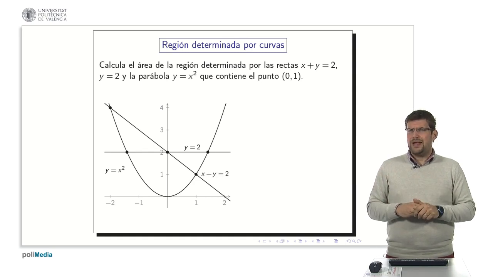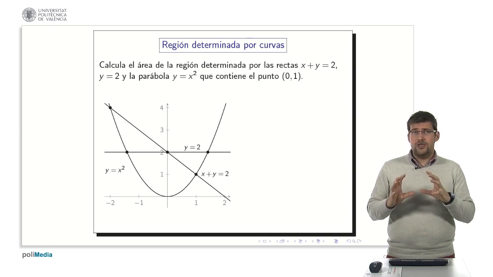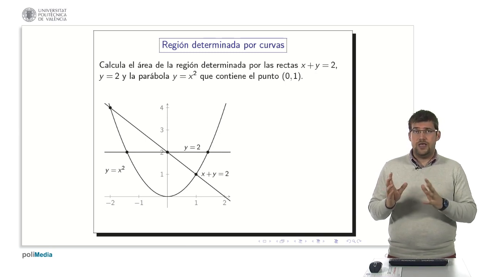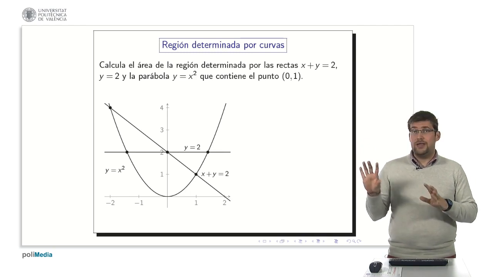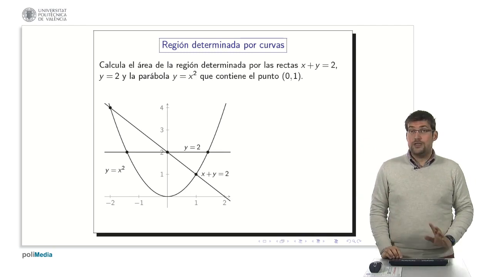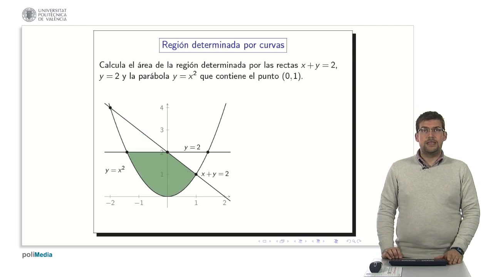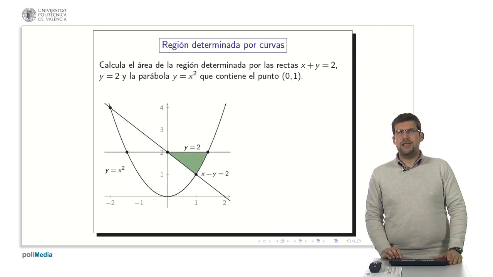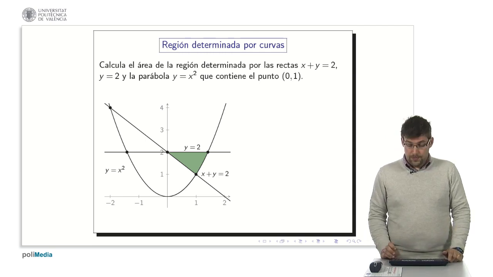To calculate areas, we need regions that are bounded. Here, for example, we have 3 bounded regions and several other unbounded regions. The one at the top, the one at the bottom, and some on the left and right are unbounded. However, here we have 3 bounded regions indeed. The first one is highlighted right now, the second one, and the third one on the right. Those 3 are bounded. We only need to calculate the one that contains the point (0, 1).